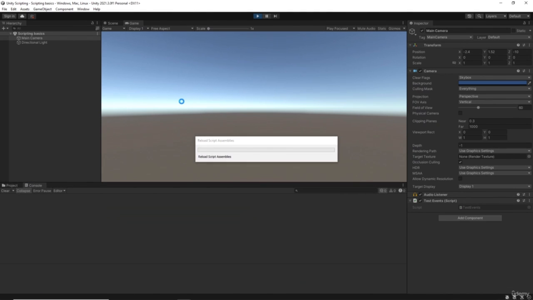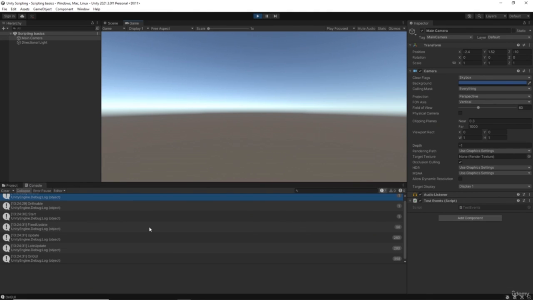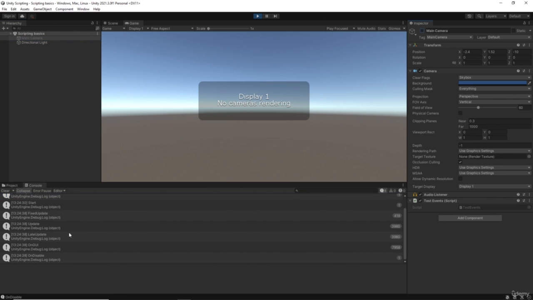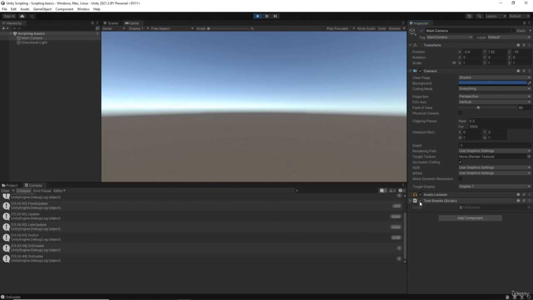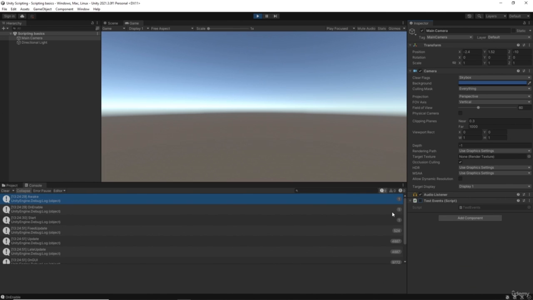Once again, I'm just going to press play. It's going to start to show all of these again. Now to see the OnDisable, I would have to switch this item off. If I click off, no cameras rendering, but now notice that I've got my OnDisable run once there. That's effectively what happens when you switch something off. Now I could switch my main camera back on and just switch the script off. Once again, I'm going to get an OnDisable. But you'll also notice when I switch the item back on, I got a new OnEnable. Got one there and one further down.